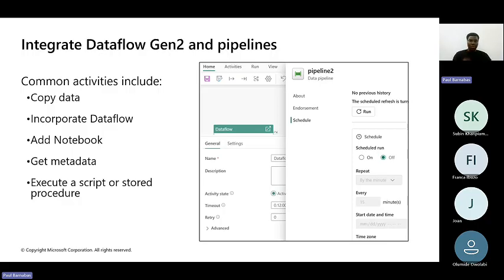So the beauty of a pipeline, as the word says, pipeline, it means we are combining different things together in something that is continuous. So it has a source and it has a destination. But in between the source and the destination, you can decide to either introduce a copy data activity, you can incorporate a data flow, you can use a notebook to do some maybe granular transformations, right, or data cleaning, run it through it. You can get additional metadata, right, as the case may be, or you can just have a script that you are referencing and you add that into your pipeline.